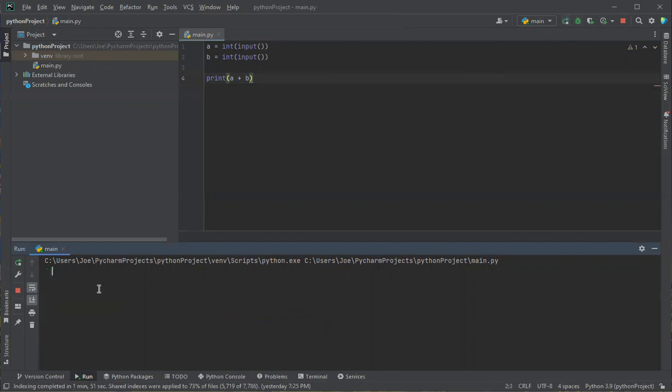Okay, so we say 78, 45. When we press enter, we got 123, meaning the sum of these two numbers. Please, any question?